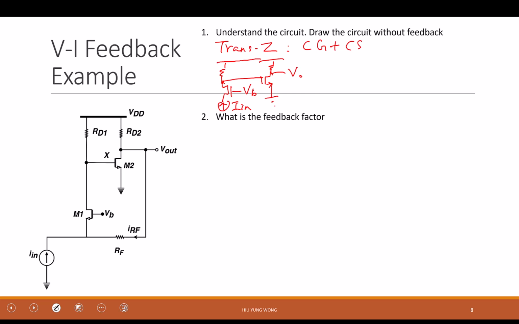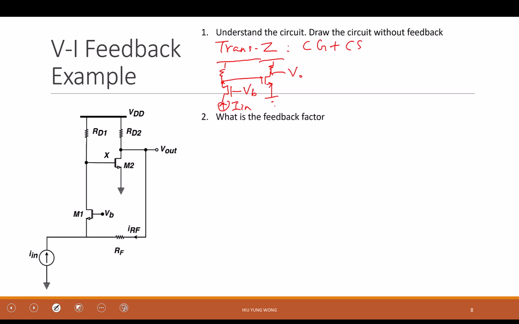So let's take a look. If we agree with this, actually you need to think further, but I believe I'm correct because output is voltage, I sense it, and then through this resistor, I subtract some current or add some current, right? So I think this is correct. So I want to go ahead to find the gain. What is the gain of this circuit? We actually learned before, but we can do it step by step.